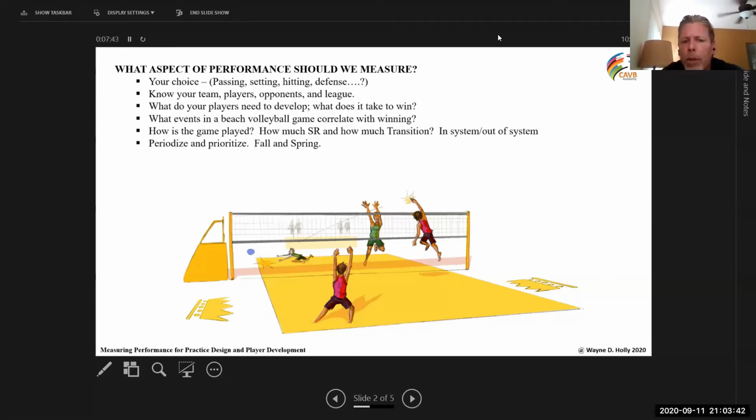And so this may be a play that came apart, it fell apart, it's typically started out of system, but we counted an attrition play as a play that we were able to receive serve, but we weren't able to jump off the ground and attack the ball one-handed with pace. So that was kind of our standard for that. So if you gave up a free ball, for example, that was considered an attrition play. If we were on the ground, just hitting a standing down ball over the net, that was called an attrition play. We just found it to be a play where we really weren't able to effectively run an offense.